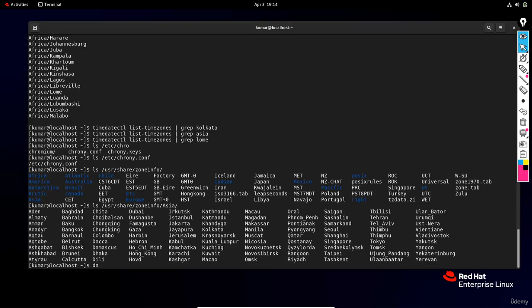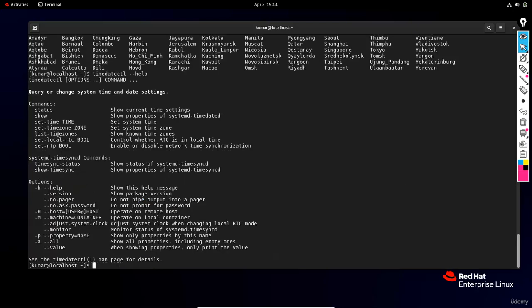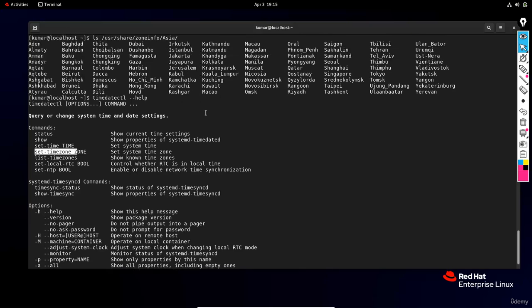In this case you need to run the timedatectl command, and if you remember, if you want to set any specific time zone, you can use set-timezone. So timedatectl set-timezone, and then you select the time zone, Asia/Kathmandu.